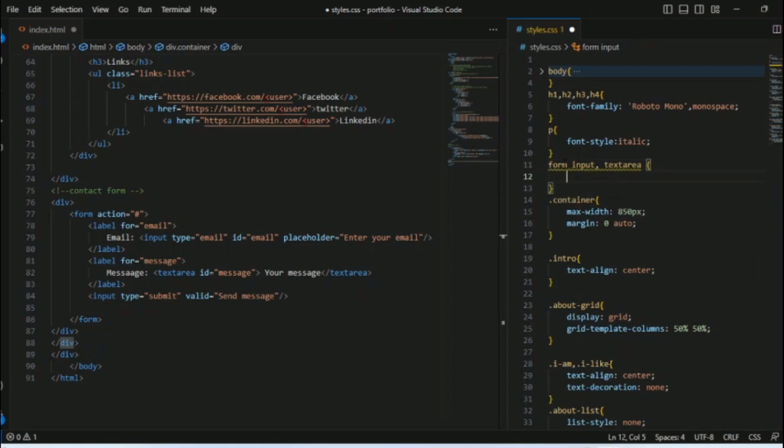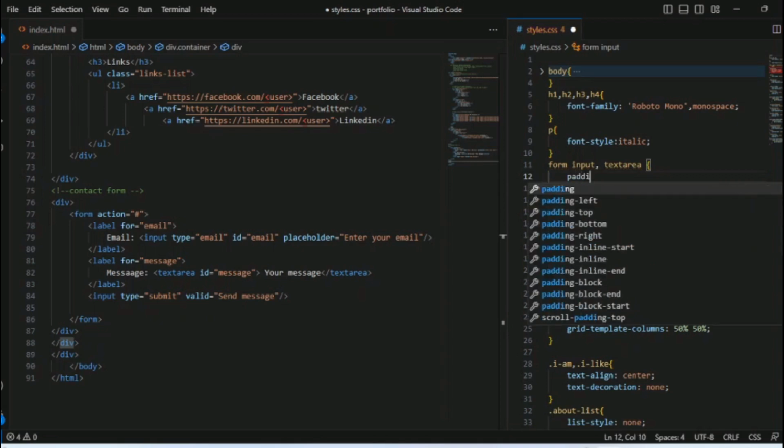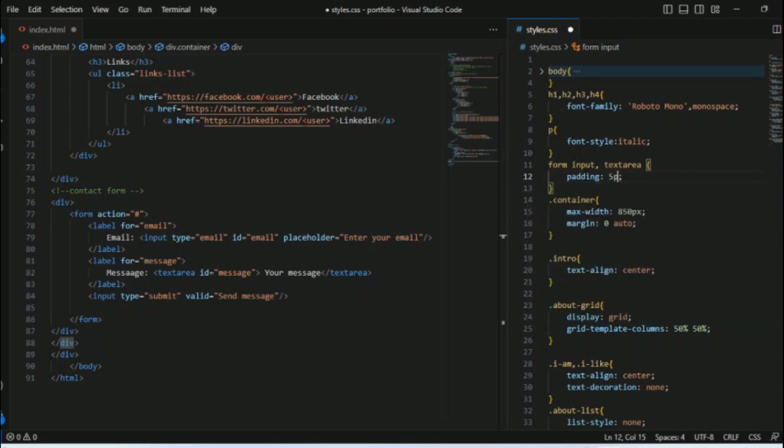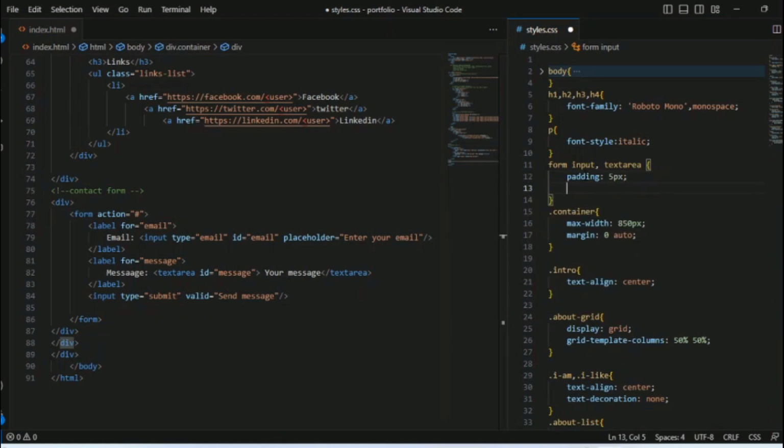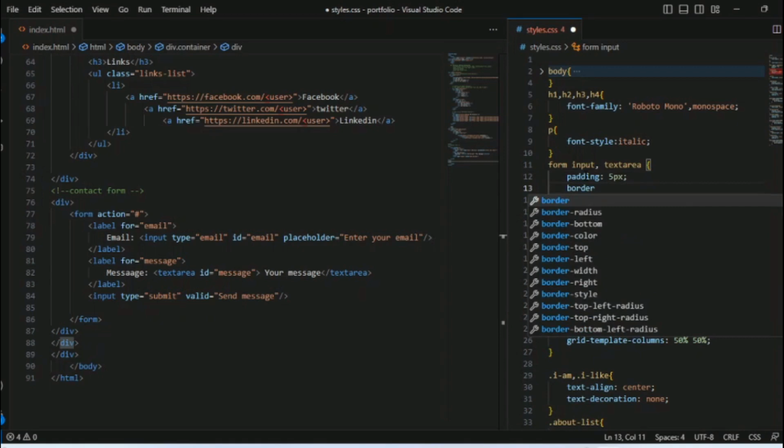Now this can be put in any order, not necessarily going to be after the paragraph tag. You can put it even at the end of the CSS. So with this, you can add a padding of 5 pixel, and then you can add a border radius of 5 pixel.